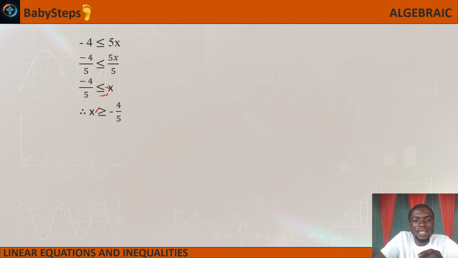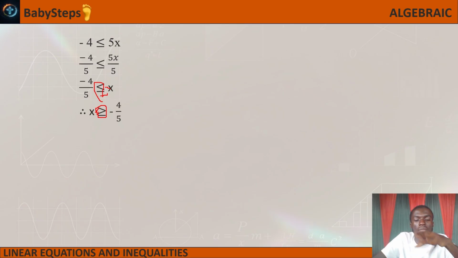So here the sign is less than, but here it has become greater than. That is because the position where x used to stand has changed. The actual meaning of the expression hasn't changed because it is still facing the x as it is supposed to. So that means x is still greater than or equal to negative 4 over 5. And in this place it is the same thing. x is greater than or equal to negative 4 over 5. But because of how it is arranged, you can say negative 4 over 5 is less than or equal to x.